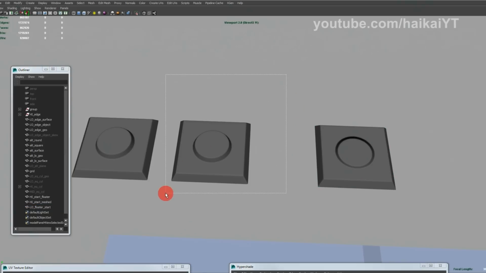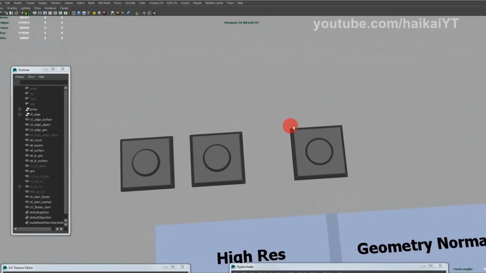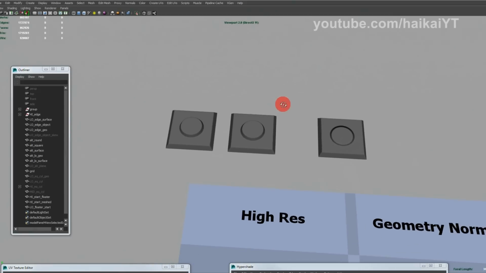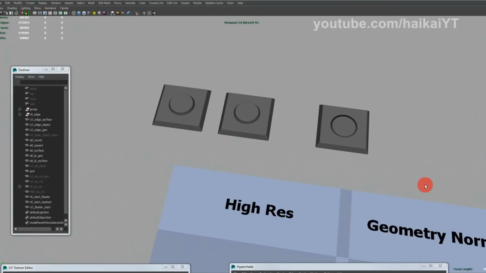The techniques you use on the high-res modeling side almost don't matter as long as you get a good normal map bake out of it, because no one's ever going to see your high-res model. They're only going to be looking at the final result with the normal map. So as good as floaters are, there are going to be a lot of situations where you're not going to want to use a floater.